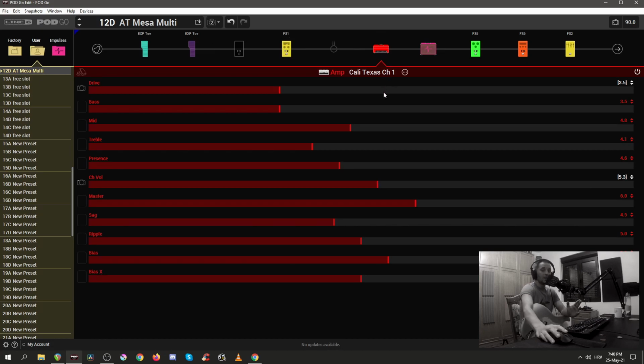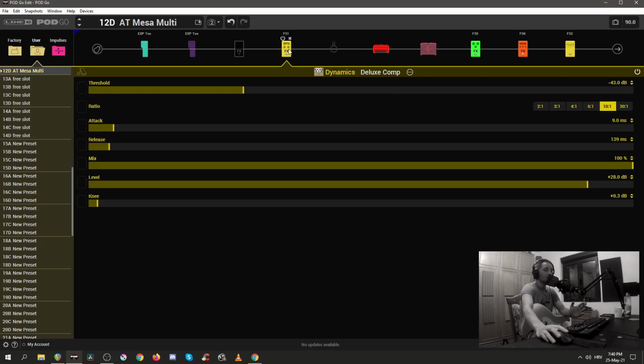Now, the reason why the channel volume is brought down so much is because I've added a compressor in snapshot number 2. It is the deluxe comp, and I'm adding 28 dB of pure gain into the front end of the amp. And that's why we transfer from a really clean tone that was played on position number 4 on my Strat to that mid-rangey, saturated Andy Timmons type of Stratty tone. I don't have the same pickups as he does, but it's kinda there, I hope.